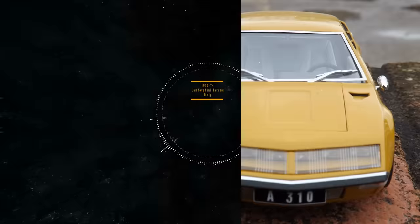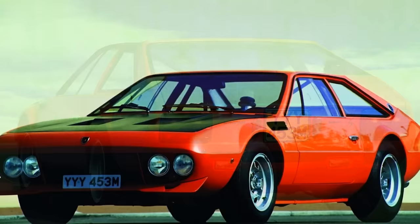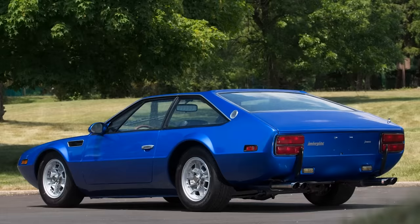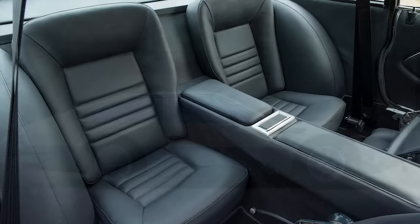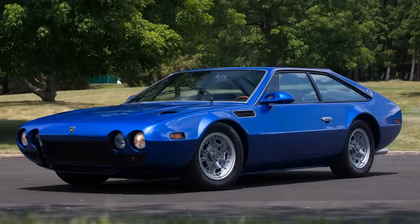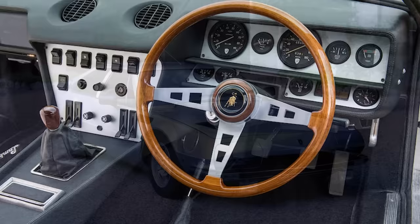Number 4. This sleek-looking Grand Tourer debuted in 1970 and was Lamborghini's final front-engine V12 model. It was broad and low, with a 350-horsepower, 238-cubic-inch V12 engine and a top speed of 160 miles an hour. Styled by designer Marcello Gandini from Bertone, it had seats for four passengers. Two models were available: the original GT and the GTS that produced 365 horsepower. It featured several modifications and extras like power steering and an optional Chrysler automatic transmission. Production of both models totaled only 328 units.